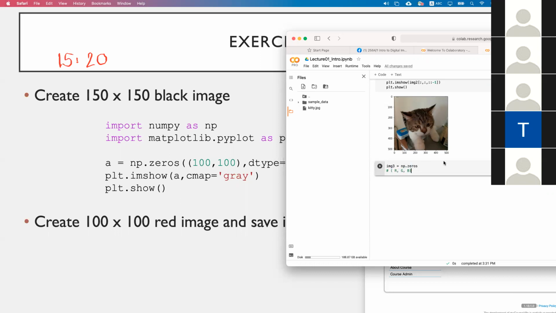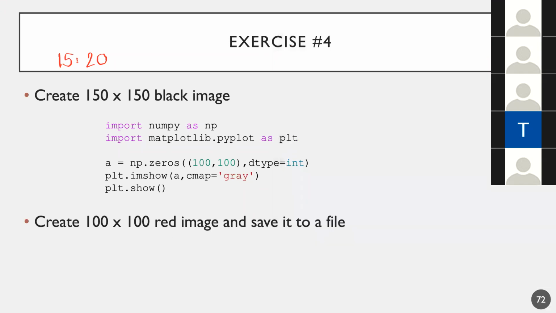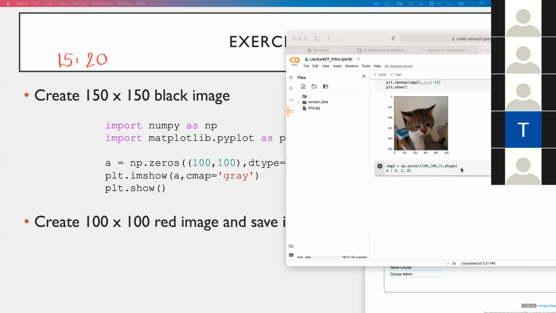So I will start with zeros. Inside, I will give the dimension of the image, which is 100, 100, and 3. And for the type of the image, probably use the same. You can use int or anything because it's probably not going to be a negative value anyway.